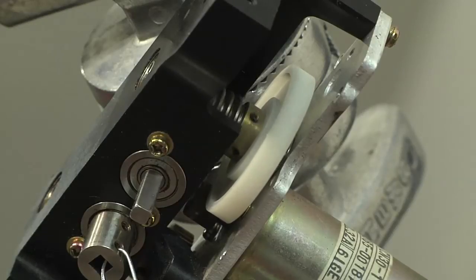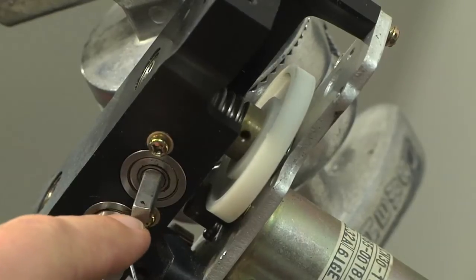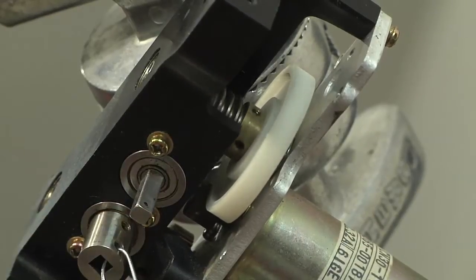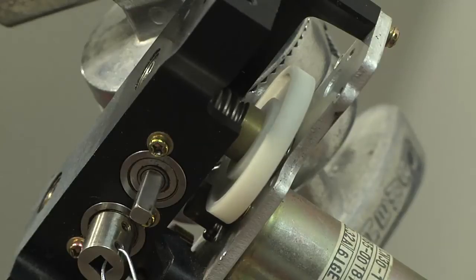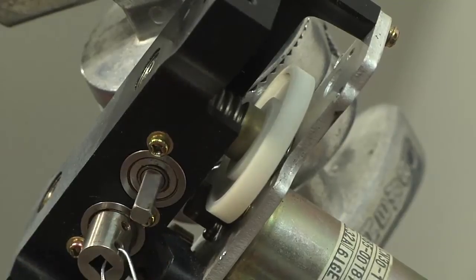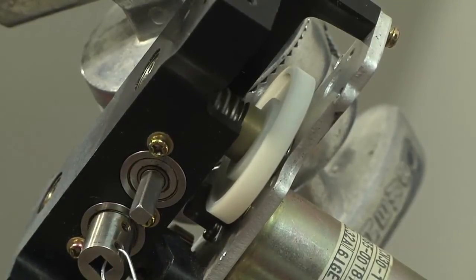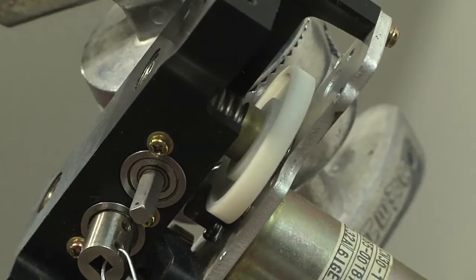As you can see, there our gear is spinning, but by the time it gets through all the gear reduction—and I've got a little dot right on there just so you can see it moving—that shaft is spinning really, really slow. But if I turn up the knob on my PWM dimmer, you can see it goes faster, and I keep going faster, and here we go. So that's full speed. Of course, with the gear reduction on that motor by the time we get down to this drive shaft, that's the maximum speed that will go on 12 volts. If this whole thing was set up on 24 volts, it would spin twice that fast.